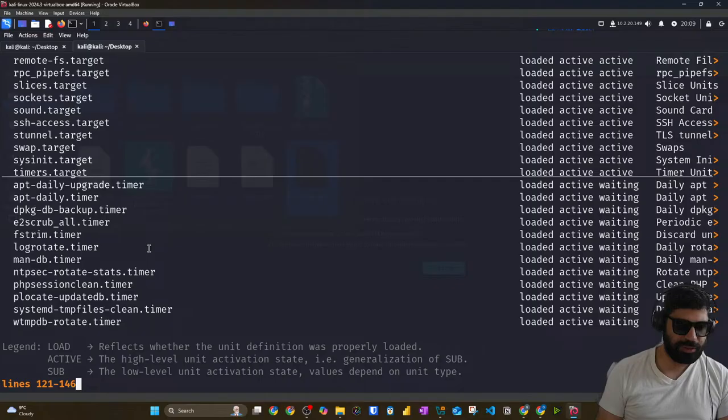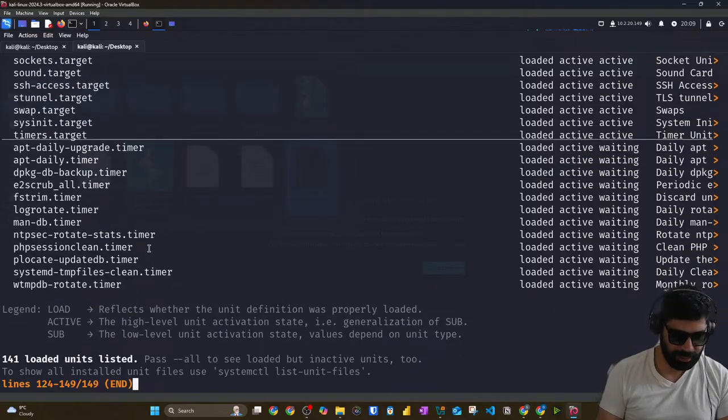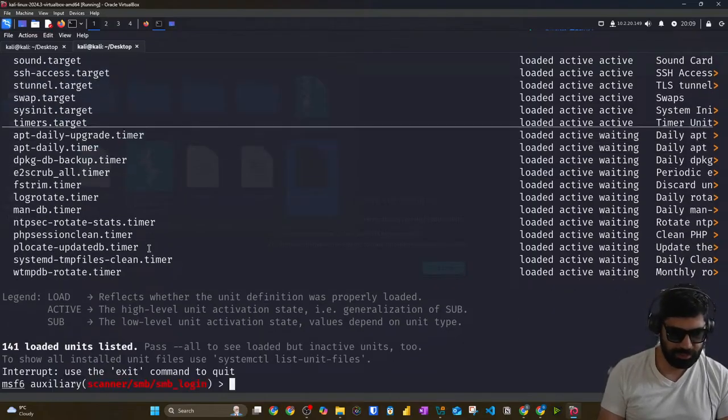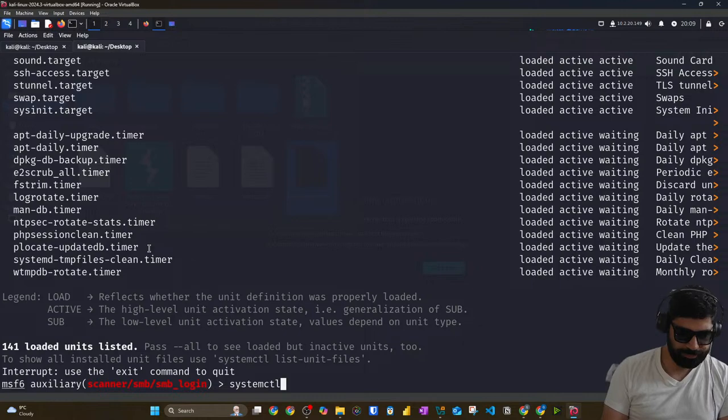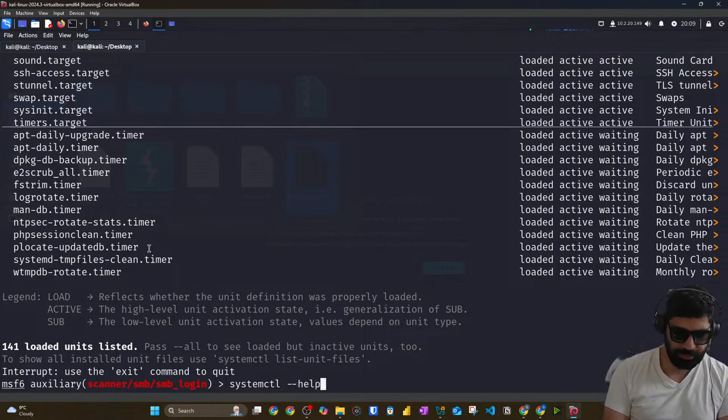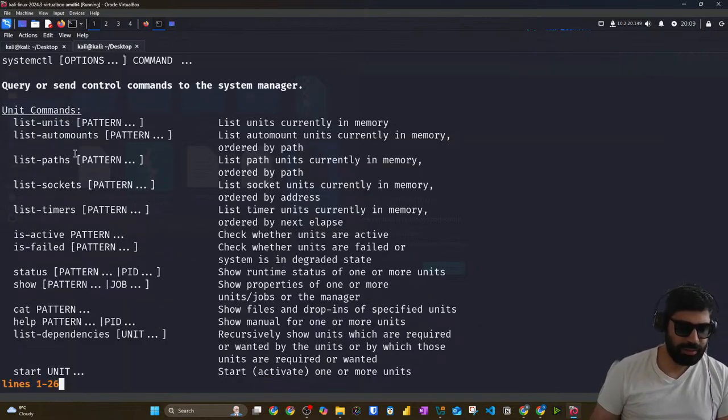What I want to check is if there is a way. Okay. Help. List path sockets is active status PostgreSQL. Show and then pattern. Show properties of one or more. Okay.